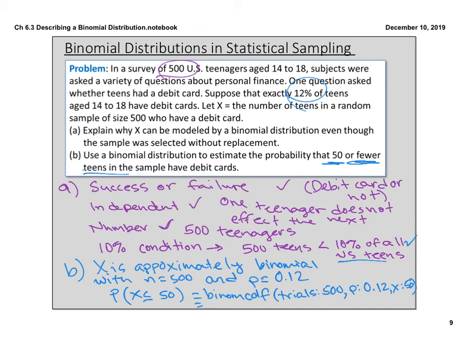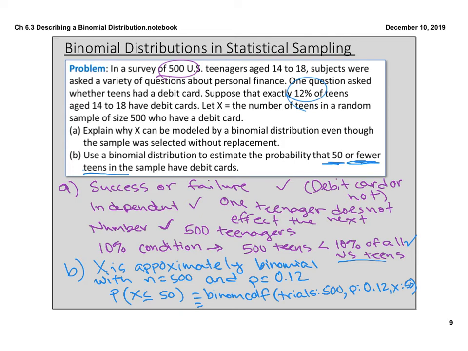In your calculator, in case you forgot how to do this from the first video, you're going to go to second distribution. Binomcdf is down near the bottom. It's not on the main screen, so you've got to scroll a little bit. For me, it's option B. Remember it's cumulative. My trials are 500, my p-value is 0.12, and my x value is 50, because remember, I'm always measuring to the left. So I want less than or equal to 50, which means I'm going to go 50 and below.